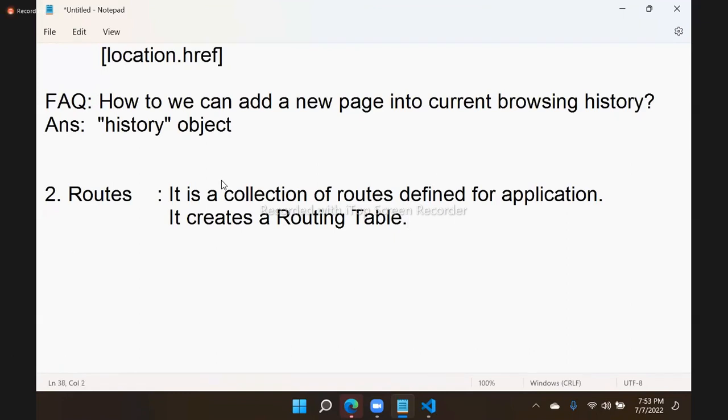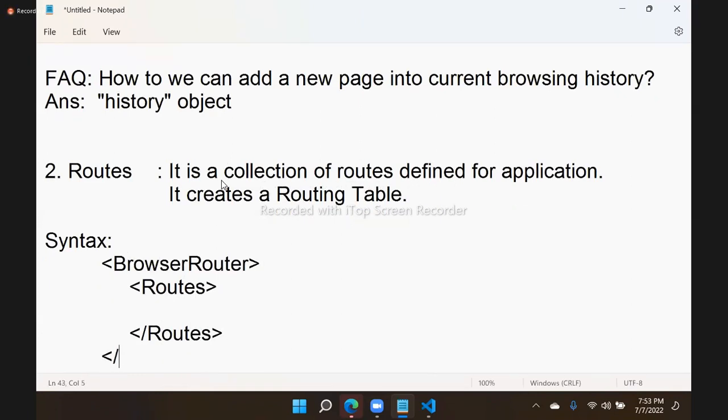So syntactically you have to write it like this. We have BrowserRouter, and inside the BrowserRouter, we have Routes. And in the Routes, you need to define your routes.